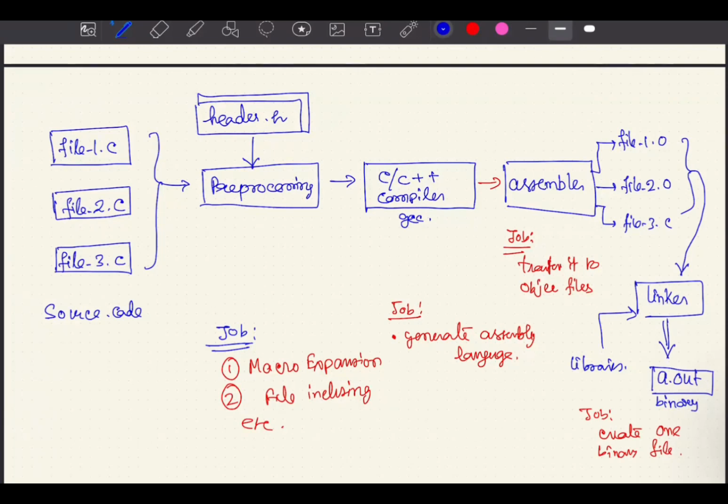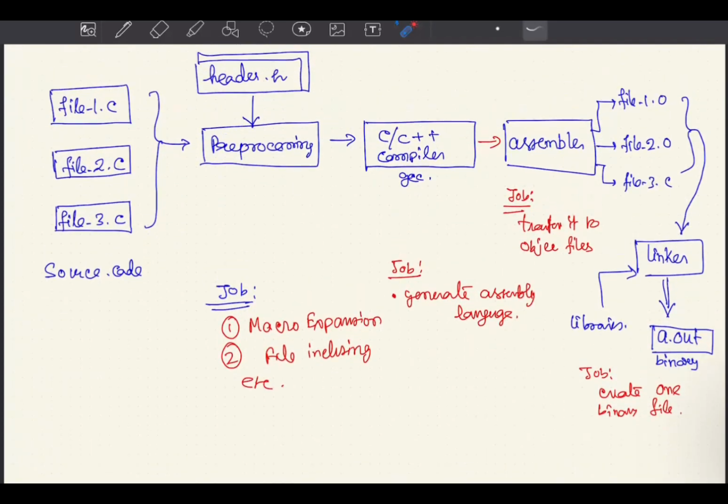Okay, so again, if I have to reiterate, we have our source code. First, we feed it to pre-processing along with the header files. Pre-processing will expand all the macros and the files. Then it will give it to the compiler. The compiler will generate assembly level language. The assembler will take the assembly level language and generate object files from it. Then the linker will add the libraries and these object files and link them together like solving a puzzle, and that will give you the binary. So this is the whole compilation pipeline of how a binary is generated out of a C file.